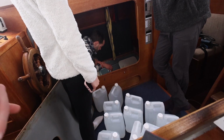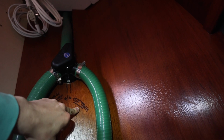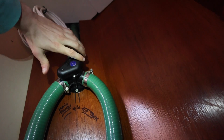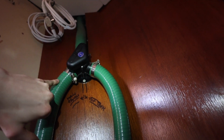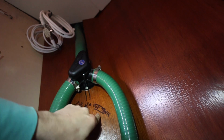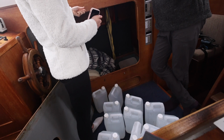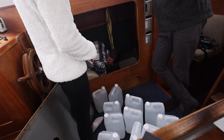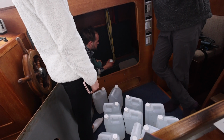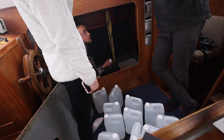We think that's what he was hoping to do at some point, because he's literally plumbed in another one. It says top tank and bottom tank there, and we turned it, and it doesn't do anything. One's blocked off, one goes to nothing. So when we fill that up, it goes up the tube and does nothing, so it fills up really quickly. We thought one tank was just staying really full, but when we looked down into it, we found there's actually no tank. So there's one tank, and we've already got all the plumbing in for that, so it would make sense. You could put one tank across there. You've got one in. You wouldn't have 400 litres and then no jugs.